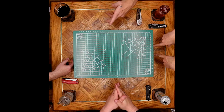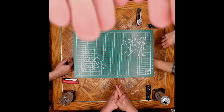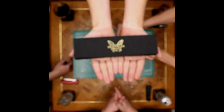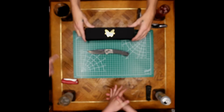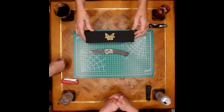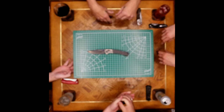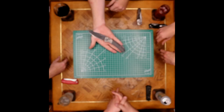So this week we have a very, very special treat for you all. It is a very limited edition, prestigious, Benchmade gold class Crooked River. If you haven't already read the title to this video, that's what this is. It is a fancy one. We would try to keep it a secret in the title. That's not good for views. It's hard to find a knife review when it doesn't say what the review is in the title.